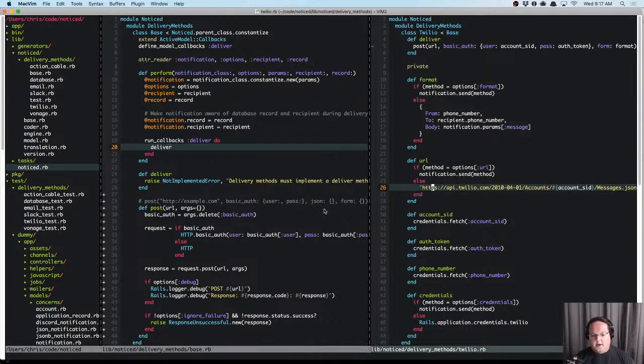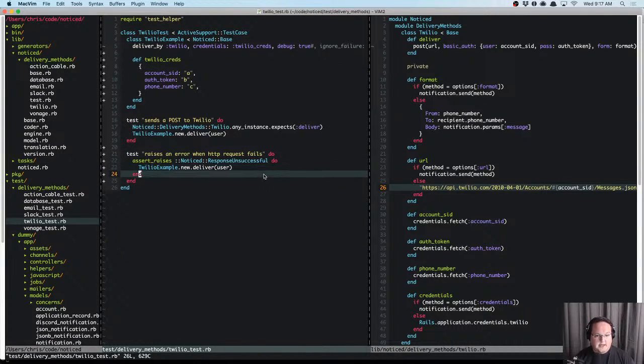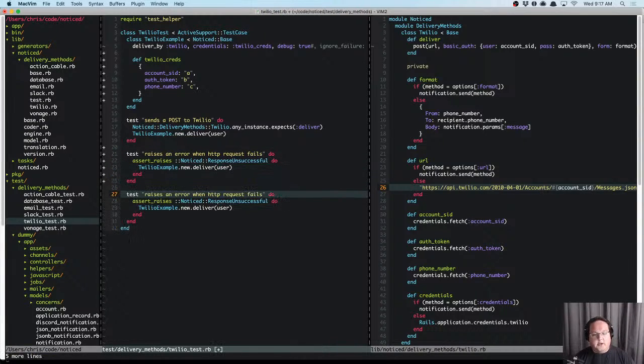And then we can improve our test by saying either we can improve the test or we can write a second test, which is probably what we should do. Let's do a begin rescue.